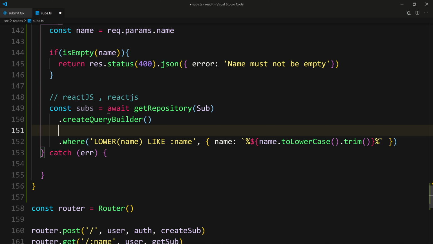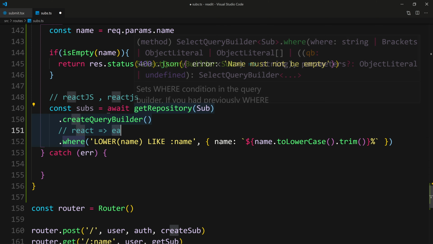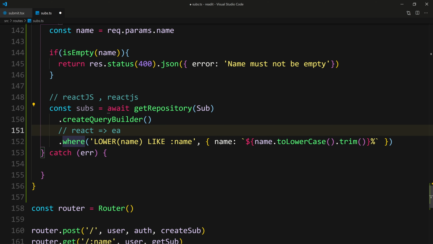So for example, here, if you say you're looking for React, if you throw in EA like this, it's going to find you React. And by the way, if you just do percentage, actually, let's do just percentage at the end and not at the start, which means if you throw this, it's not going to find you React. It looks only if this has additional stuff at the end, but not at the start. So if you do this, React, it's going to find you React, which I think makes more sense when you are searching on the search bar.